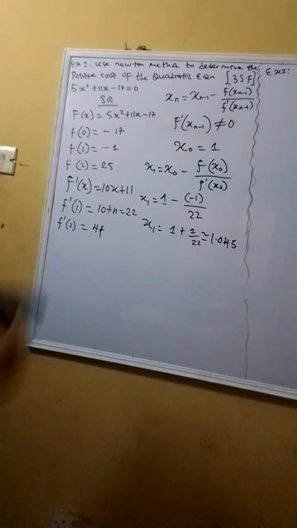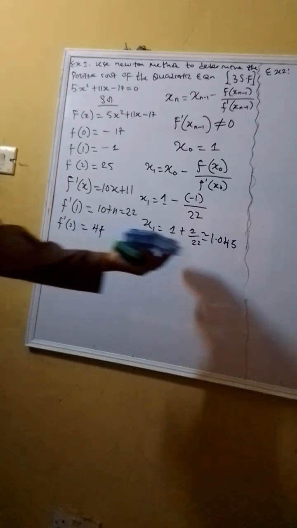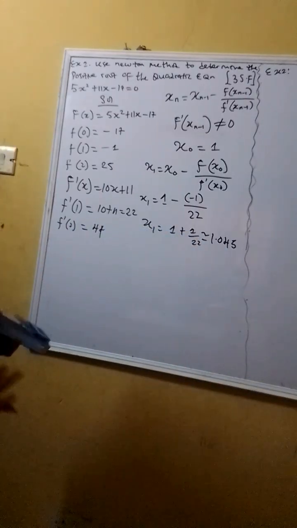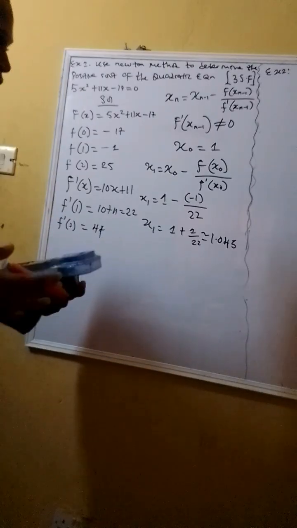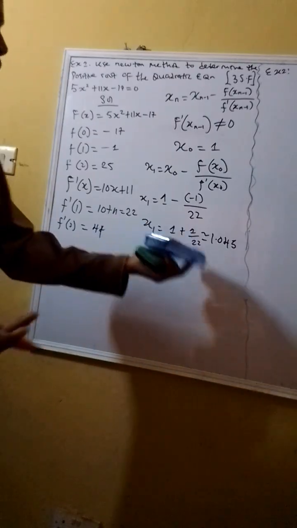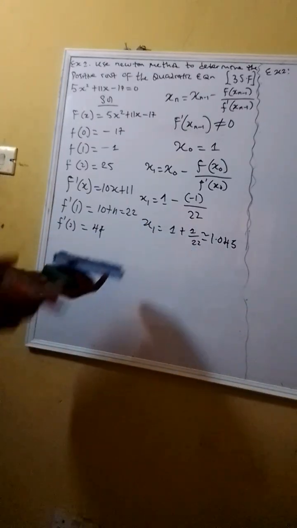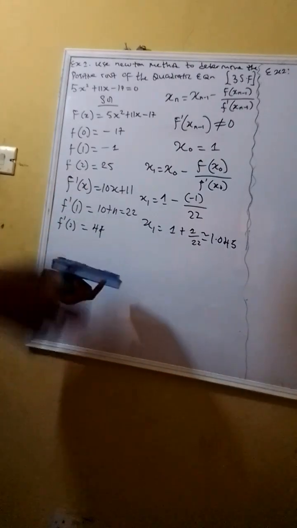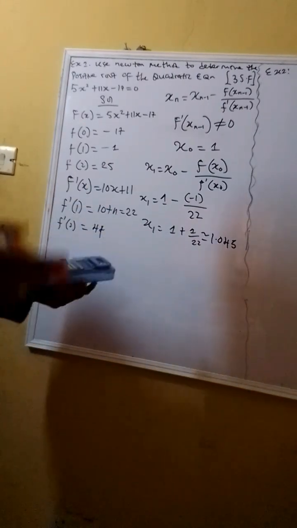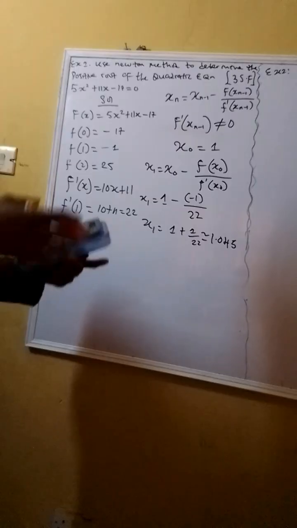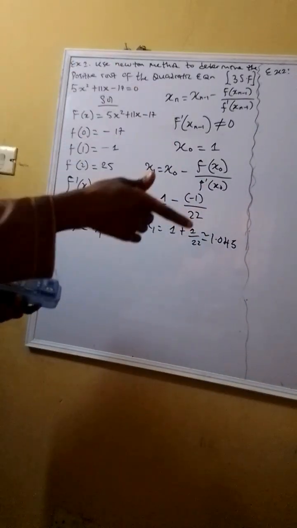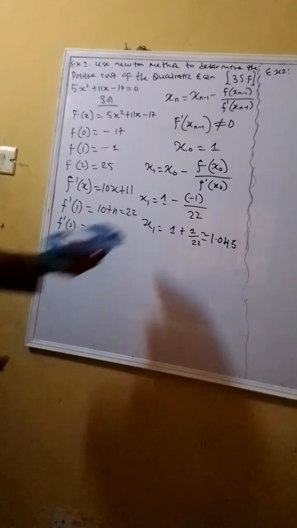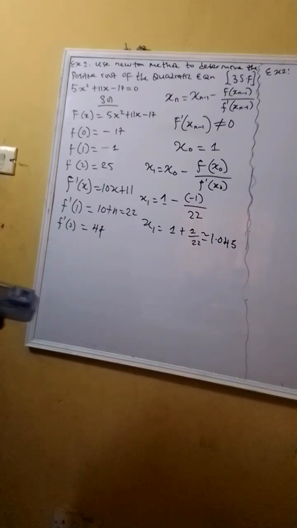Then we test again to check for x2, because you can't just stop at one value and assume that is your answer. You have to look at a point where two values converge. So let's assume you have x1 as 1.045, x2 as 1.345, and x3 as 1.345. That means x2 and x3 converge. That means the solution to the equation you're dealing with will surely be that particular value. So we've checked for x1. Let's check for x2.